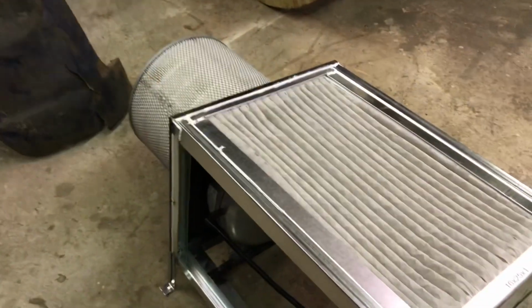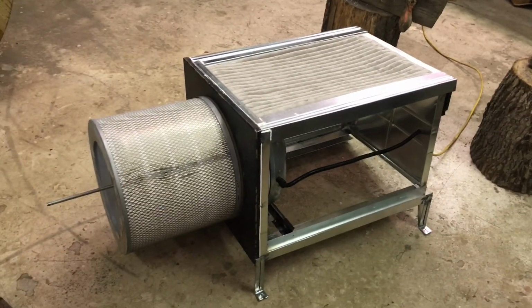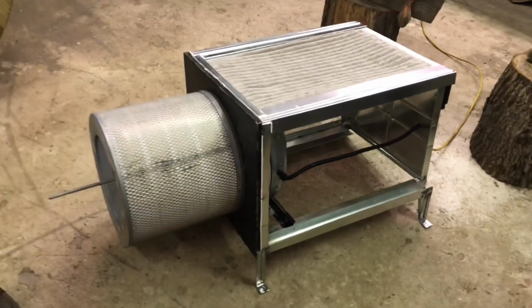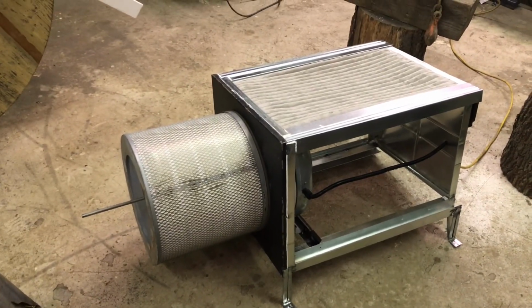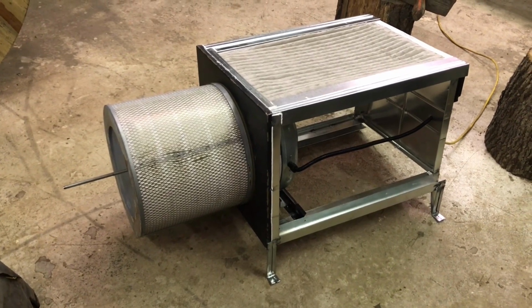It kind of keeps the big junk out, and then as it's going out, the outlet is going to really clean up the air. So this is for particles, right? So it's not going to take out fumes and stuff, but it'll take out particles, and I think it'll just make it a little more pleasant to work in here. Let's turn it on.